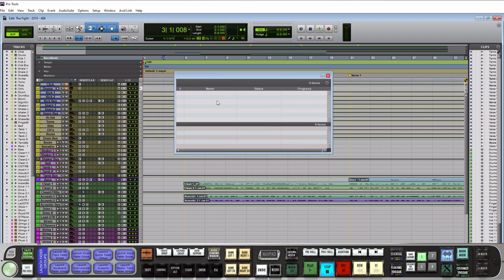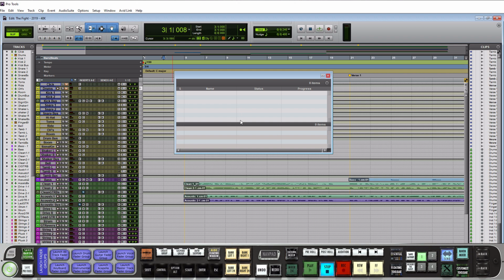And right now this is blank because I have no tasks going on. It basically is going to show background tasks. And the manual actually describes this as file copies, searches, indexing, and file creation. And of course, there's some other things that this also shows. Now, I see this the most when I'm opening very old sessions that I had rendered Elastic Audio files in.